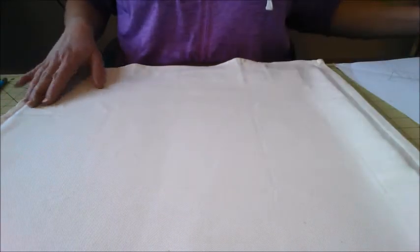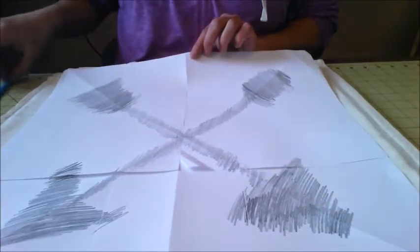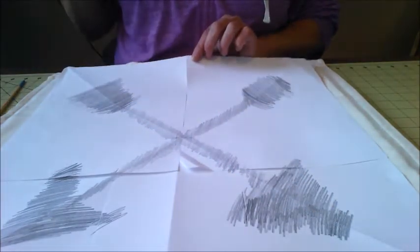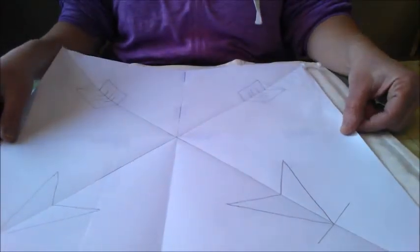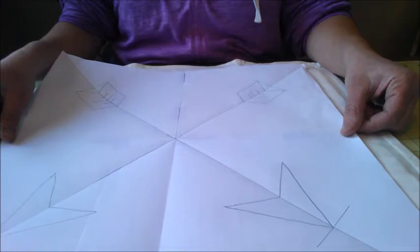So then what you're going to want to do is take your design, and on the back side of your design, you want to scribble in with your pencil all along the design to fill it all in. Then you're going to flip it upside down, or right side up, I should say. Oops, here we go. And then you're going to center your design onto the pillowcase.